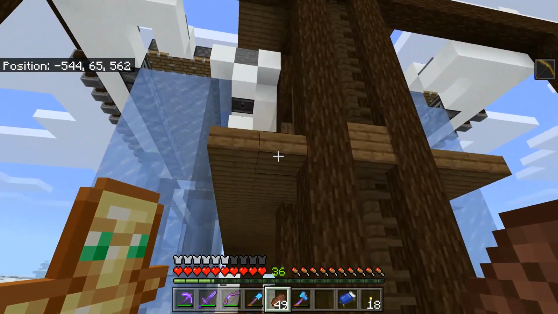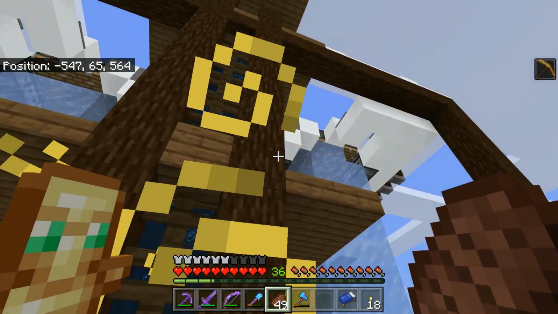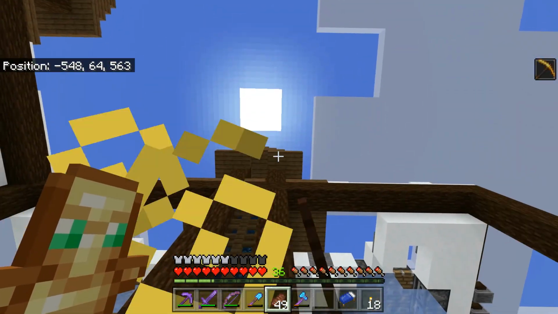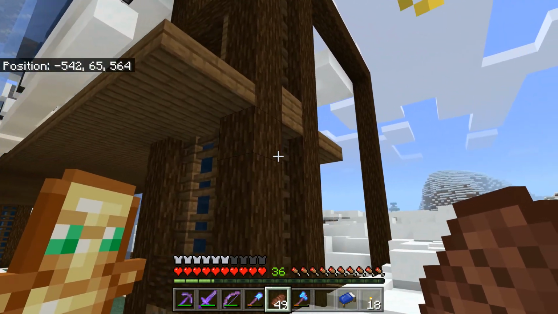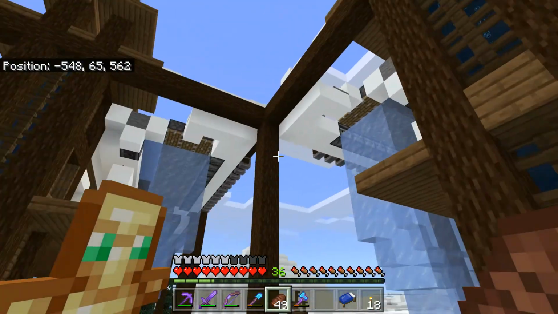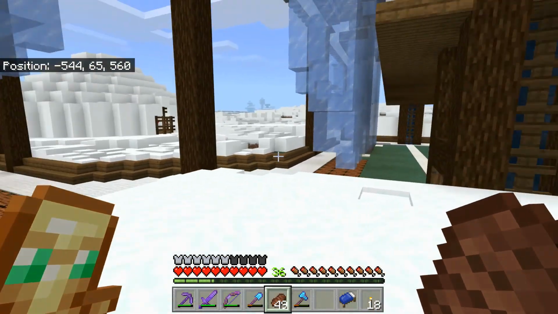One thing is I don't like how this is kind of flush with the edge. I feel like it should stick out a little bit like the roof does up above. But I couldn't find a way to make it look right. And so I'm thinking attaching stairwells to these outside edges might be the solution to all of those problems.